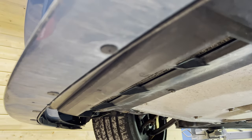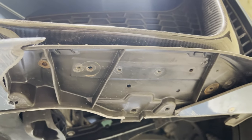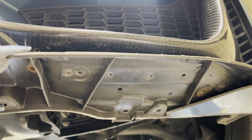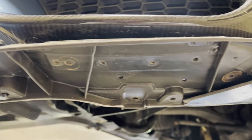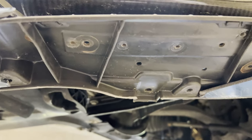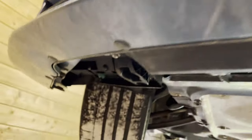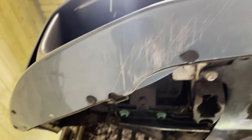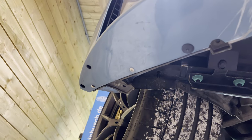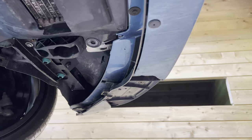We're going to remove all these clips down here, because then I would be able to remove the screws holding down the splitter to this carbon piece. I was quote unquote lucky that this piece broke off so that I was able to reach the screws holding the splitter down. Now I would need to remove the screws hiding below here. So that means I would need to take off these rivnuts and all these plastic clips down here. So we're gonna do that now.